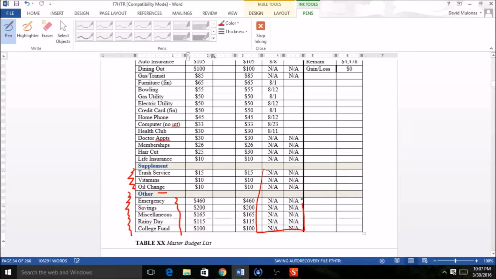Even if you're not tracking them, eventually you're going to know what you pay and what you don't, as we've already spoke about in terms of an actual bill due date. These doctor's appointments, memberships, haircut, life insurance. In fact, life insurance should read differently. Life insurance should be an automatic payment in most cases. It's not like you send a check somewhere. It comes out of an account. But haircut, memberships, doctor appointments, that could be miscellaneous. And again, you can break it out the way you want it. Maybe memberships go down to supplement.